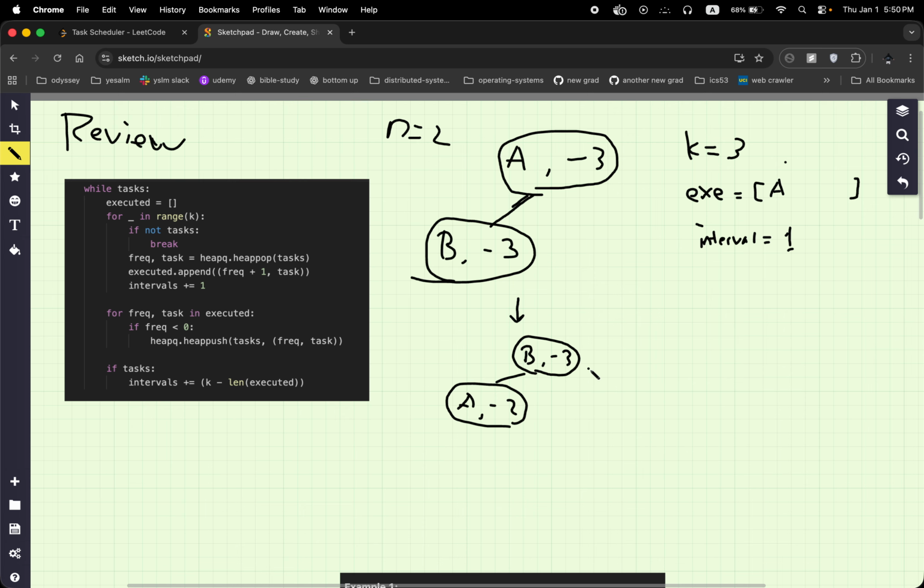B becomes 2, so this is b negative 2, and then a negative 2. We don't really need a tiebreaker in this case. Executed b. All is well until right here. If not tasks. Hold on, I am getting a call. But the main idea is you keep going.